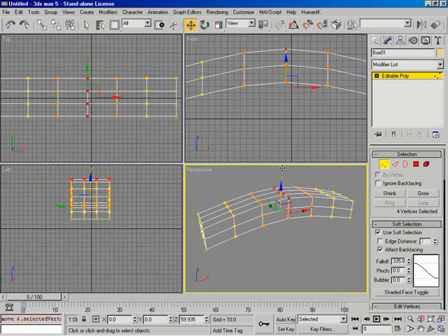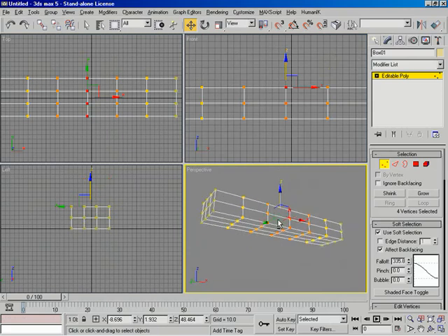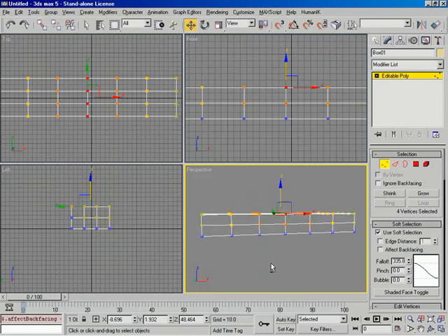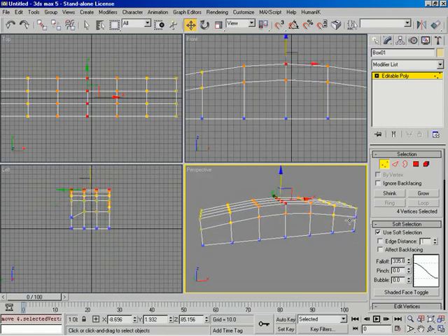Kind of like I was describing. But you know what? I may want this effect from the top, but not from the bottom. Like if you were modeling the top of a hand and didn't want to end up affecting the underside of the hand. Exactly. Very good example. So if I come over here and uncheck affect back facing, look at this. Oh, wow. All of these are cut off now at the bottom. Exactly. The back facing is not being affected, and now if I pull this up, I can get an entirely different shape out of it.